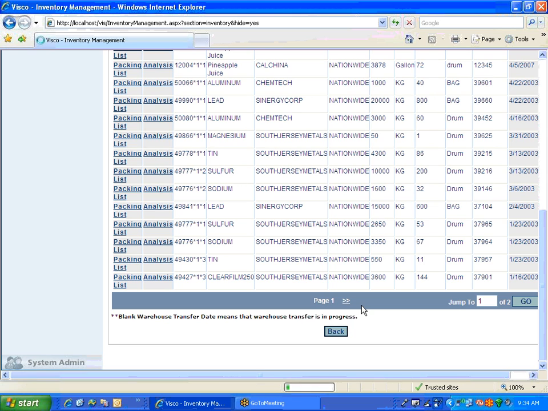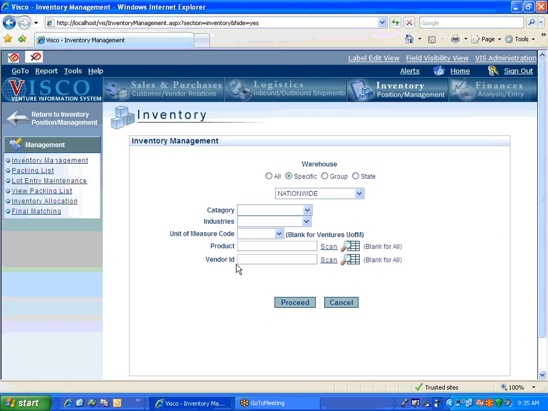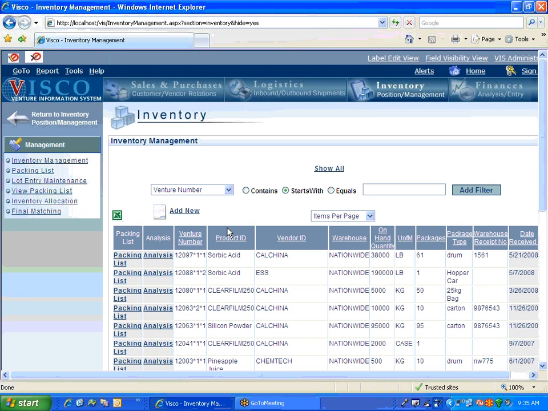It's commonly used by people in the logistics department, people in the warehouses, and it's for really all users. You don't have to be a super user to use the inventory management tool. It's probably the easiest to use of all the querying tools, and can also be customized as well. If you wanted to change some of the filtering criteria here, you can do that. And if you wanted to add or remove columns from this grid, you could do that as well.